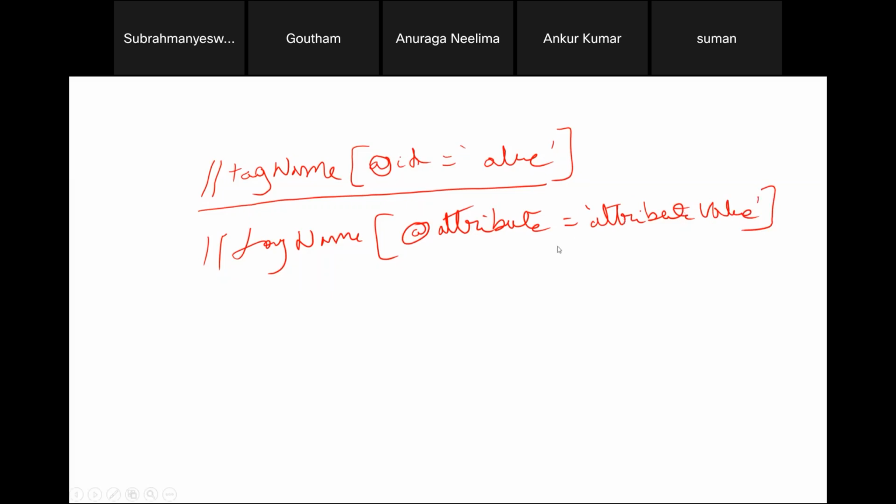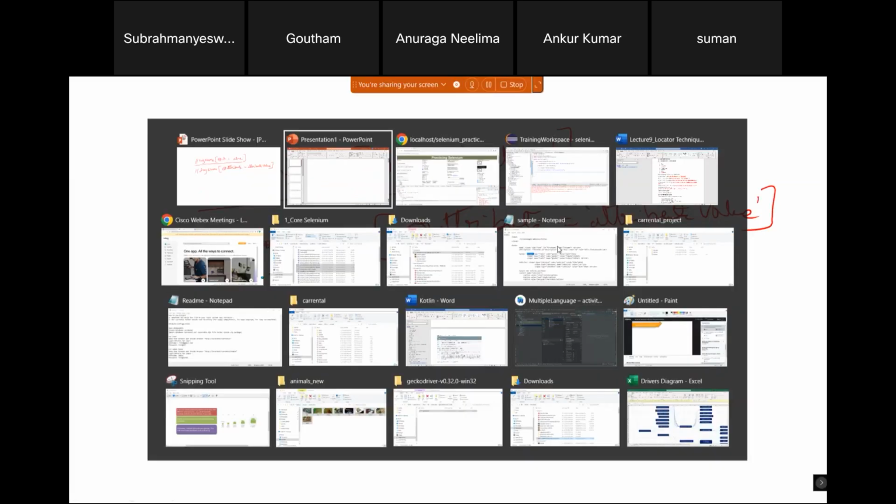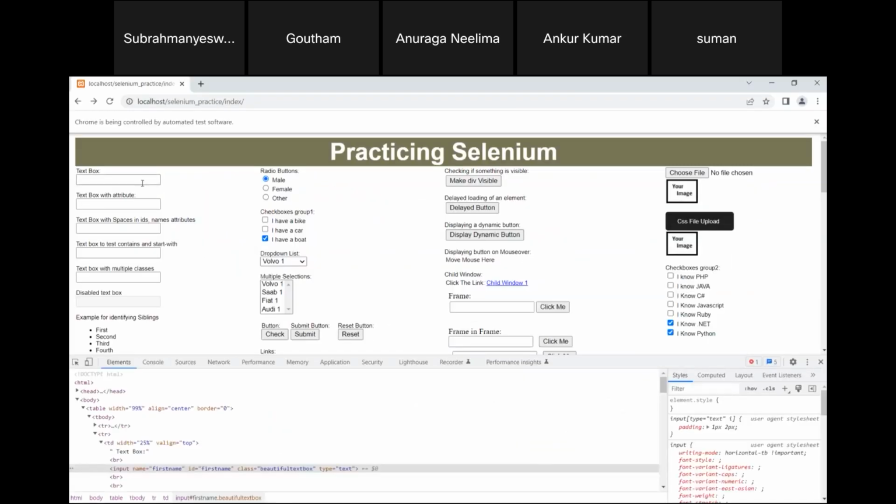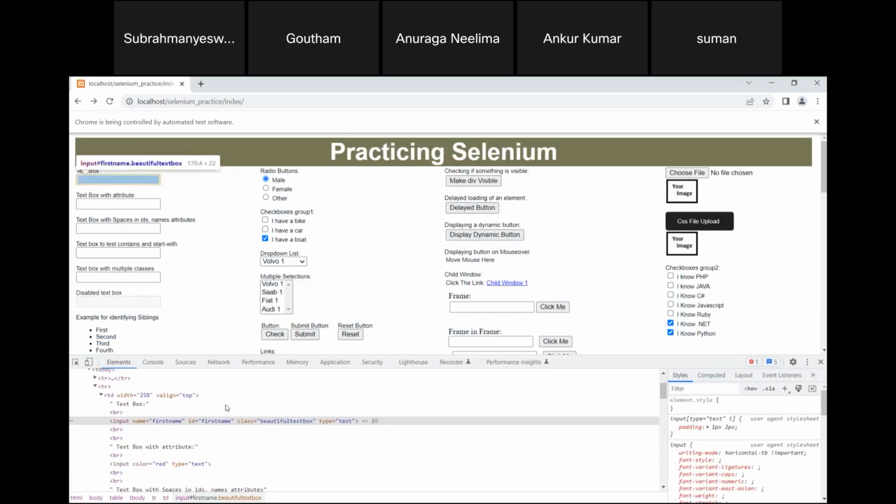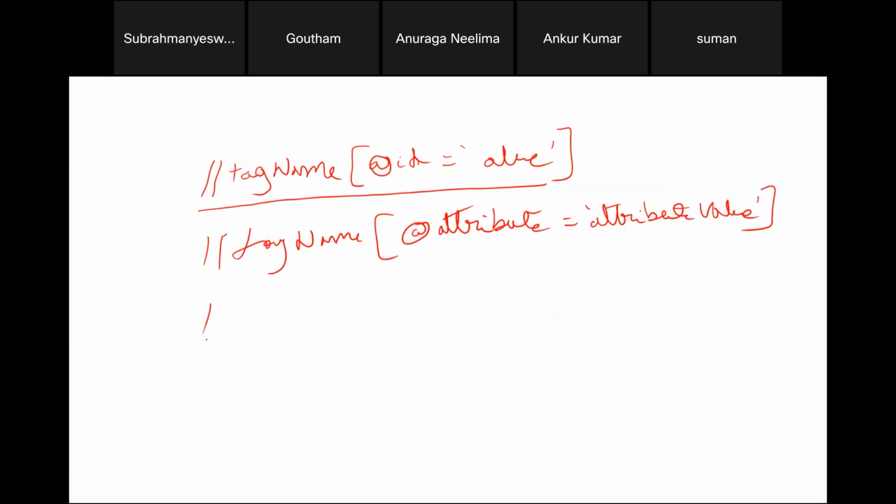Let me write an XPath for this one. This text box has the ID first name, so let's use this ID property. What is the tag name for this one? The tag name is input. So we will write 2 forward slashes, and the tag name is input.